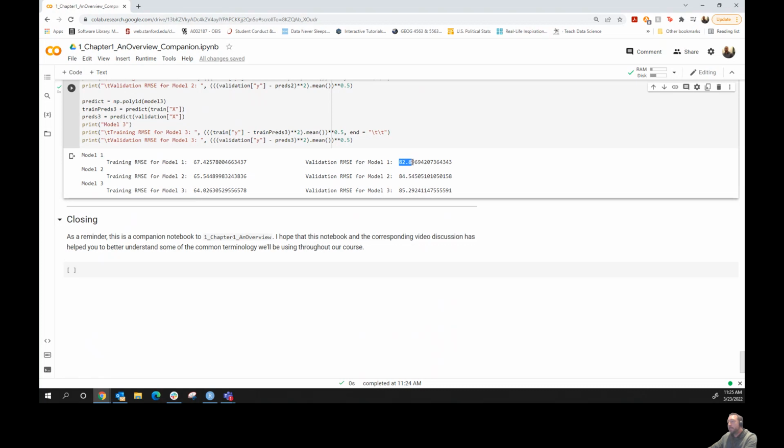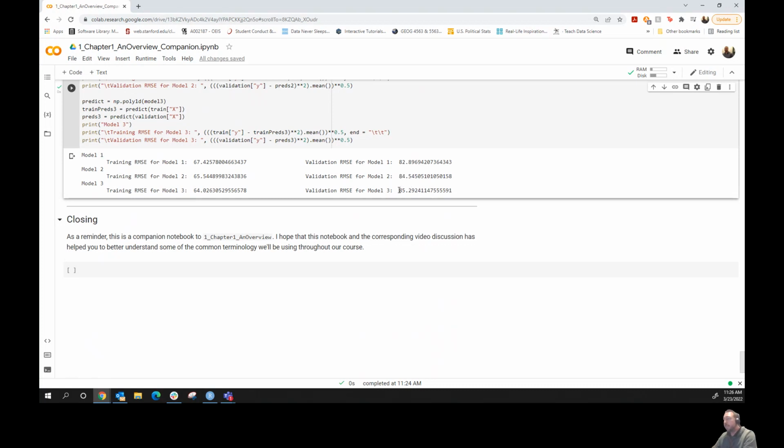Now, as we move from the straight line model to the slightly wiggly model, our validation error increases. That's a different effect than we had with the training data. And so now we're starting to see evidence that adding curvature doesn't actually improve performance, it makes it worse. This is overfitting.